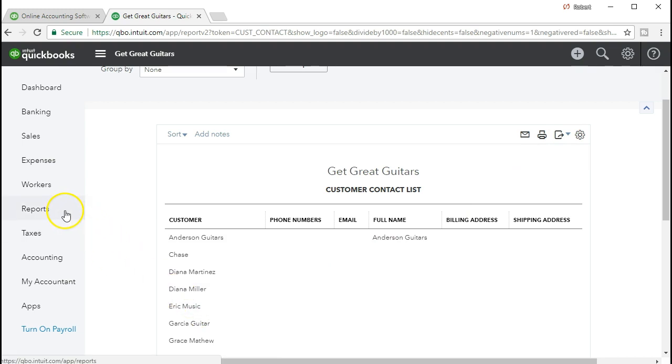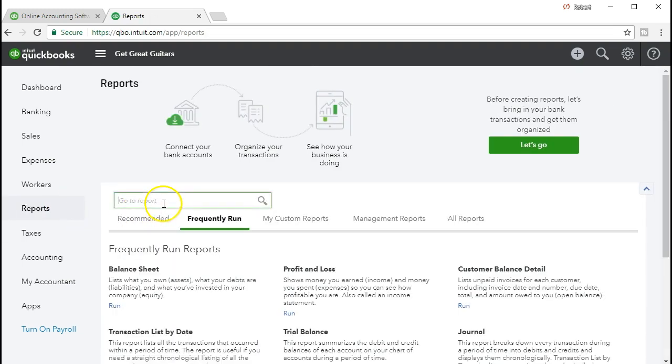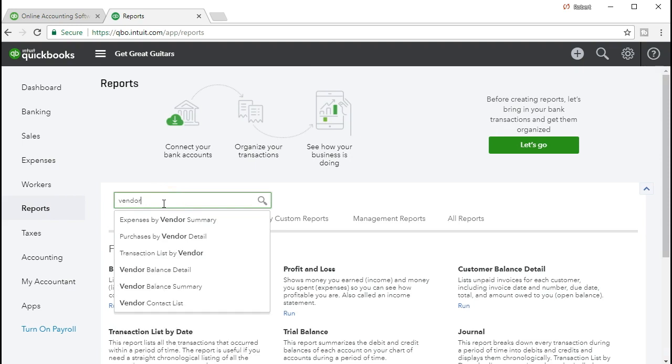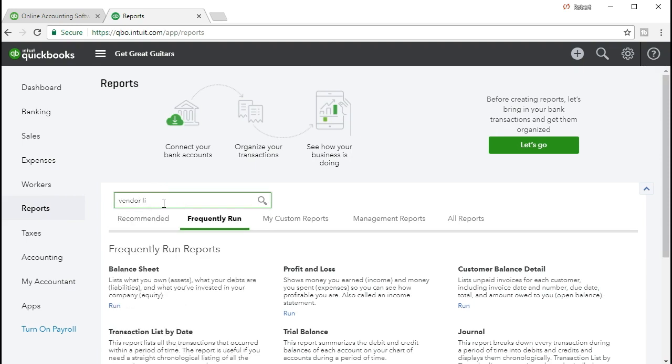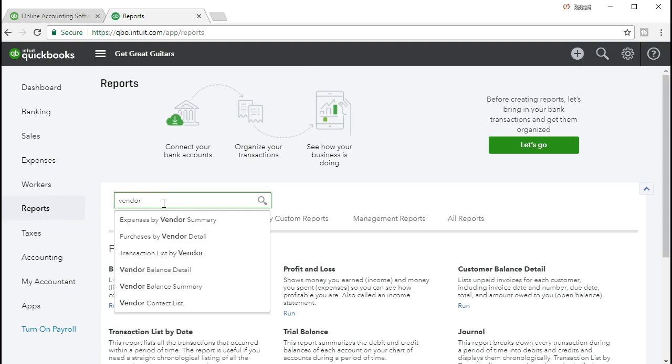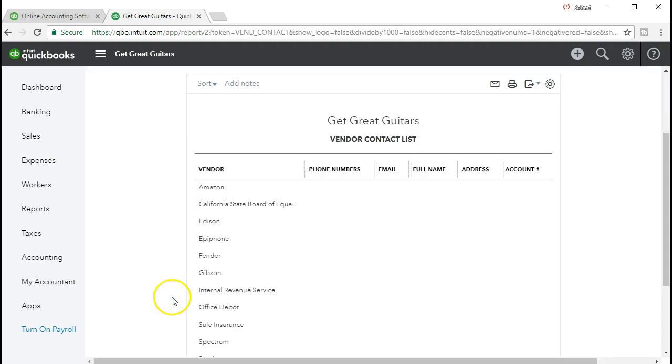And then, of course, the vendor list would be the other. So if we go to reports on the left side and we go to the vendor list, here we have it, the vendor contact list. We'll get the same thing in terms of who we pay to. Now, we might have less information here, but we may still want to put to our vendors the phone number, the email, and the address for the major vendors we have. Obviously, the phone bill and stuff like Verizon, we may not have all that detail too.